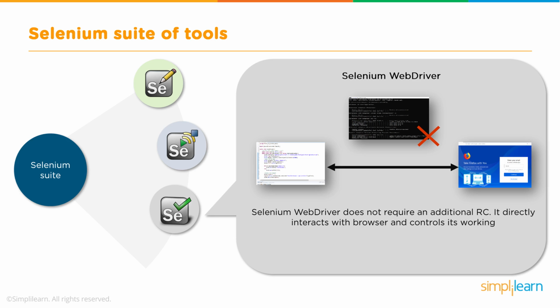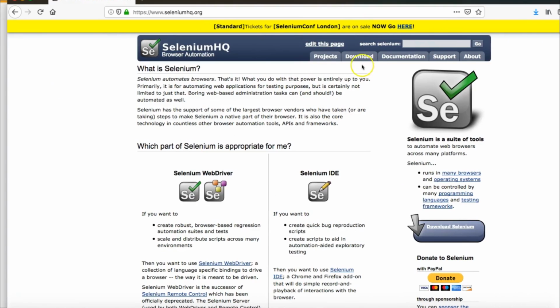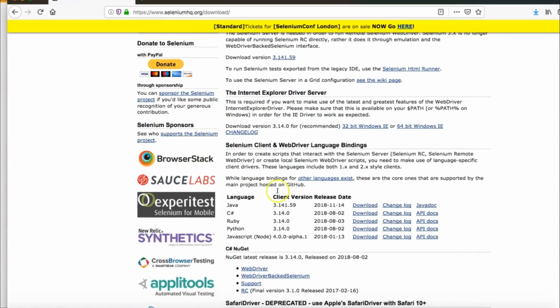Now, how does this WebDriver work? So we have something called client libraries or the language bindings. So we know now that Selenium supports multiple languages, and you're free to use any supported language to create your automation script. And where are these libraries available? So if you go to seleniumhq.org, let me go to the browser and show you that. In the seleniumhq.org downloads, you will see something called Selenium Client and WebDriver Language Binding. Depending on the language which you want to create test scripts with, you can download these client libraries. So if you're working with Java, download the client library for Java. If you're working with Python, you have a corresponding link through which you can download your client libraries.